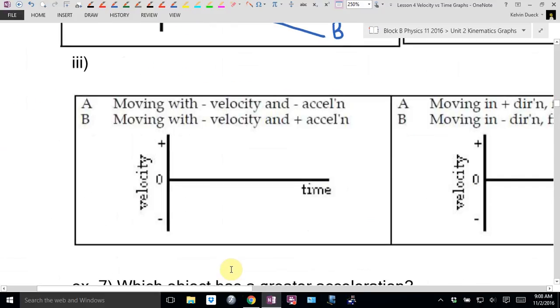Moving with a negative velocity backwards and a negative acceleration. Wait a minute, instead of acceleration, what does acceleration mean on a velocity versus time graph? I'm looking for a word that begins with the letter S and rhymes with Pope. Negative velocity and negative slope. See, negative slope, right away I'm thinking it's going to be downhill. So it's going to be a negative velocity below the x-axis and downhill. Got to be that, yeah? It's the only thing that satisfies that. What about a negative velocity and a positive acceleration?